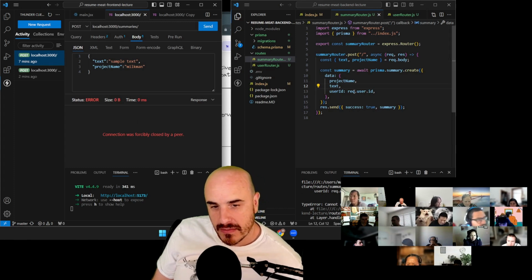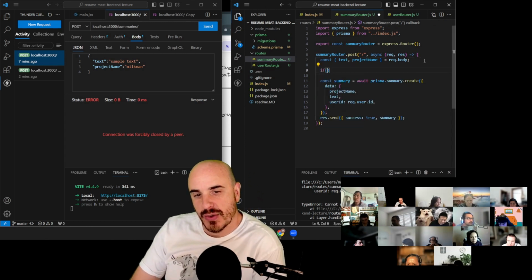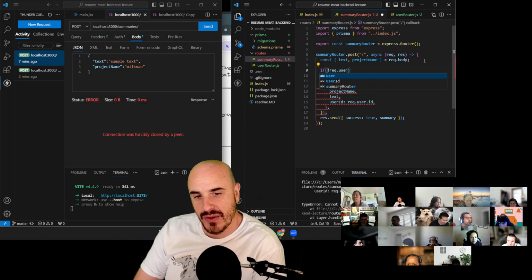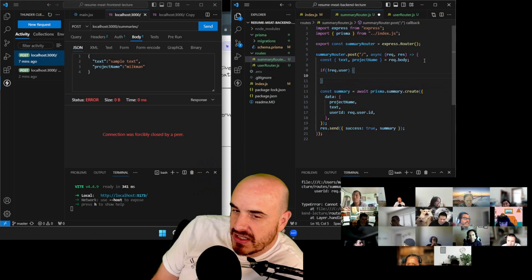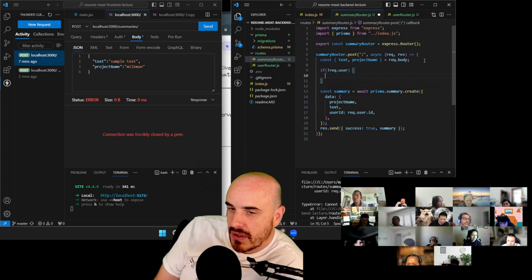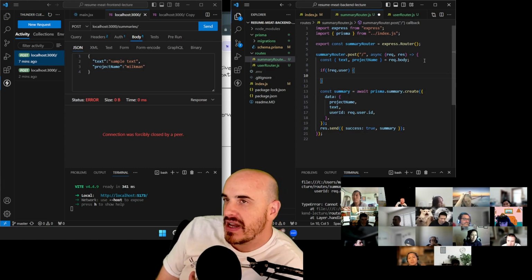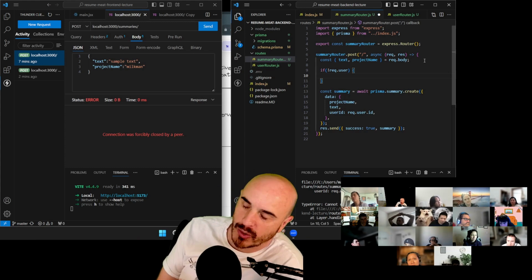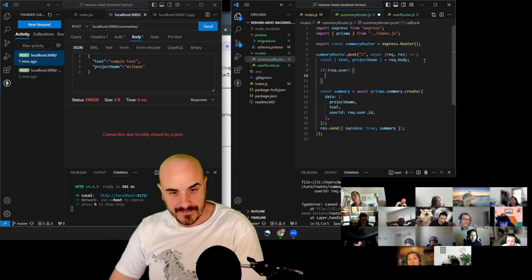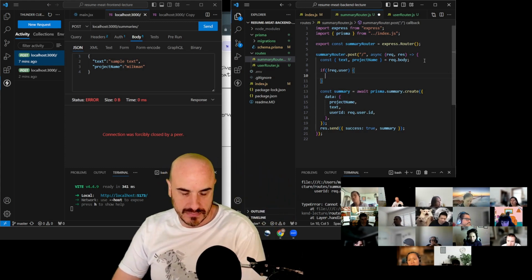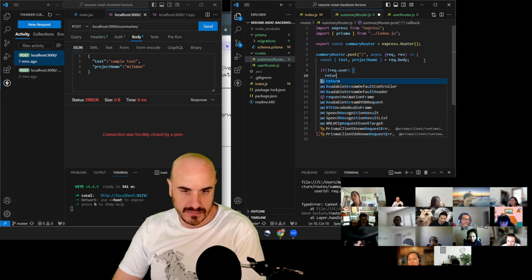Ooh, this is a good one. It's saying req.user.id does not exist. So if there's not a req.user, I guess we can just say if not req.user. What do we want to do? How do we respond in this endpoint, in this case? If a user's trying to create a post, but they're not logged in, perhaps. What do we want to tell them? Must be logged in. Yeah.